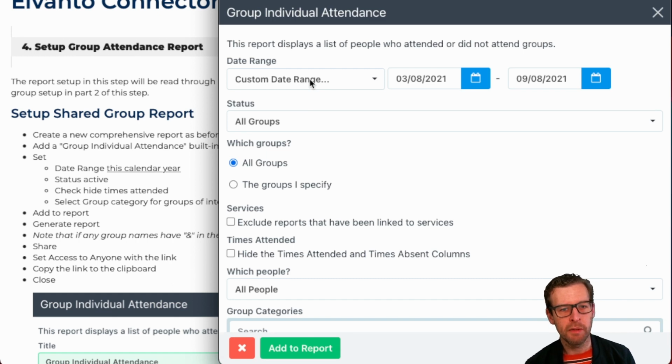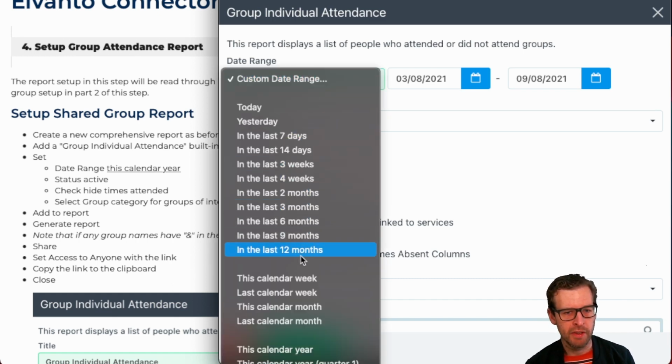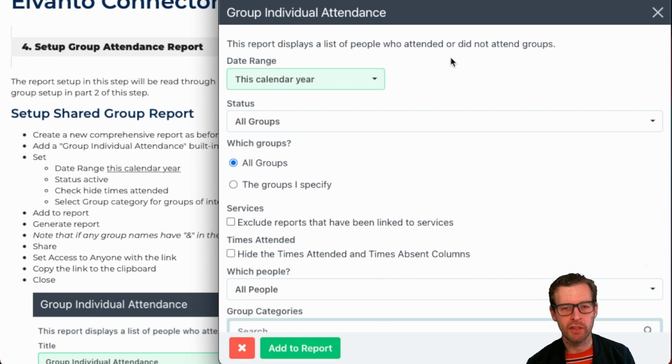And this time, the date range is actually going to be this calendar year. We assume that small groups change over the year break. And so it's good to have this as this calendar year rather than the last 12 months.